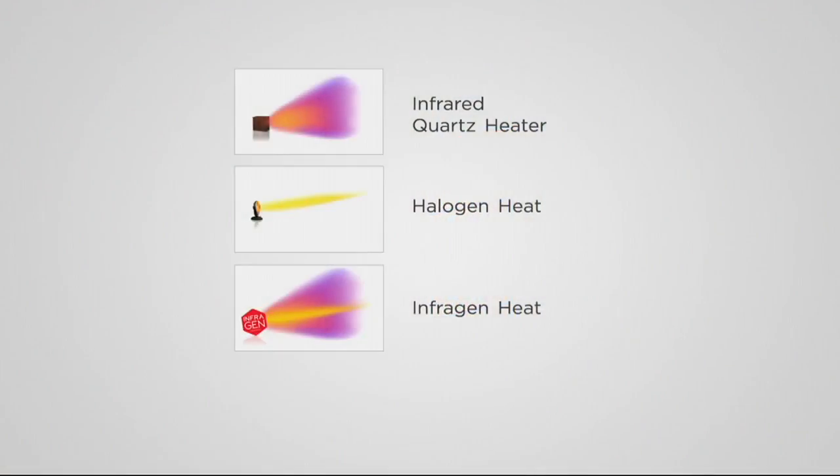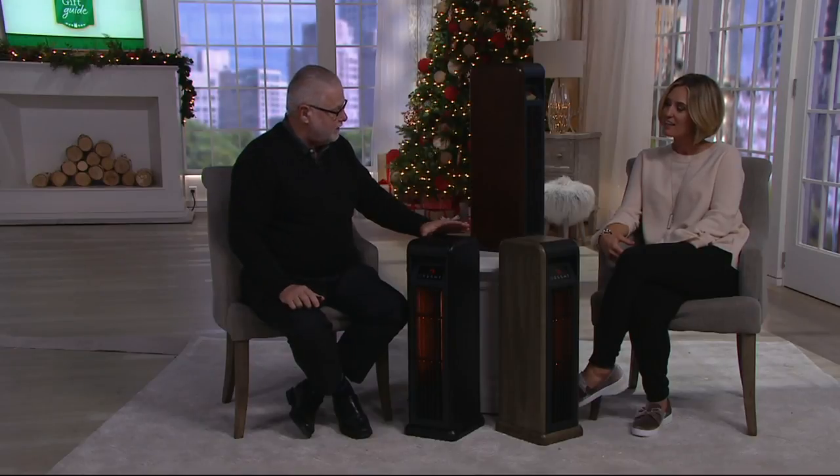Here's what we're talking about when it comes to the heat — this is different, it's InfraGen. You've got the infrared quartz heater built into the system, which by itself is a great heating system. It does not dry out the air. These have been tested independently, and after 24 hours of use in a room, 96.7% of the humidity is still in the room. Very important in wintertime because everything dries out in the winter. This will not dry out the room any more than it already is.